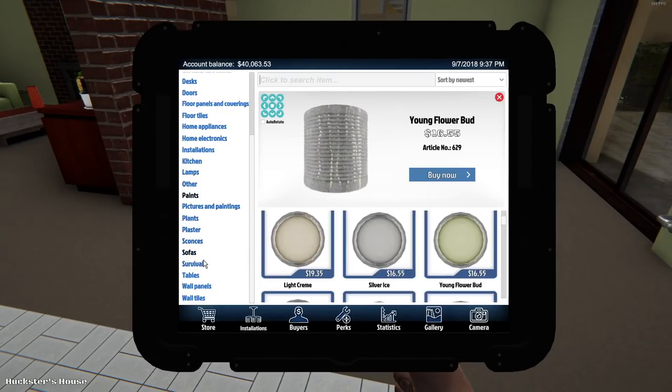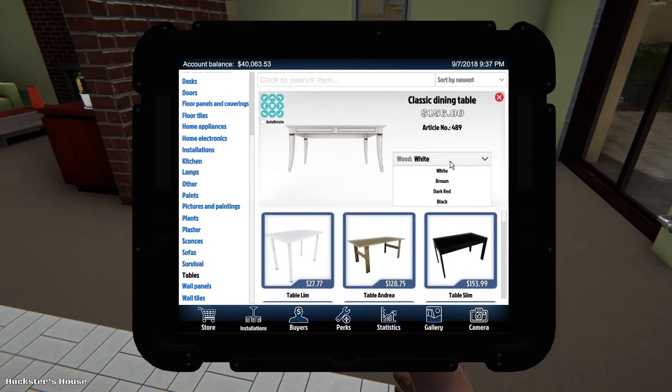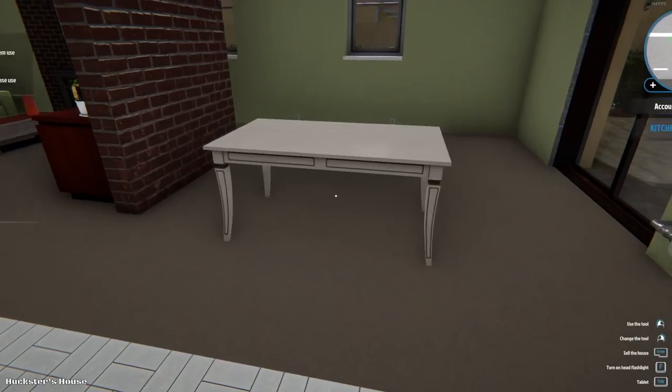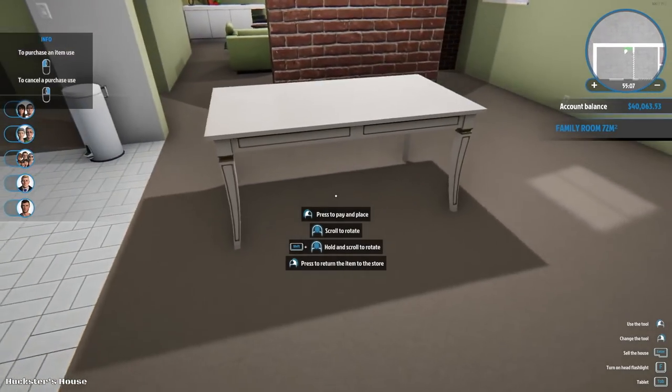So we're going to need a table. And like I say, I don't want to bore you guys, but at the same time, I have no idea how to edit a game like this. Black, white, I guess white, right? You don't want it... I mean, that is just all kinds of white, right?